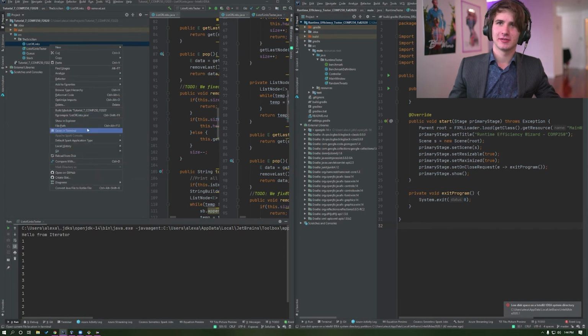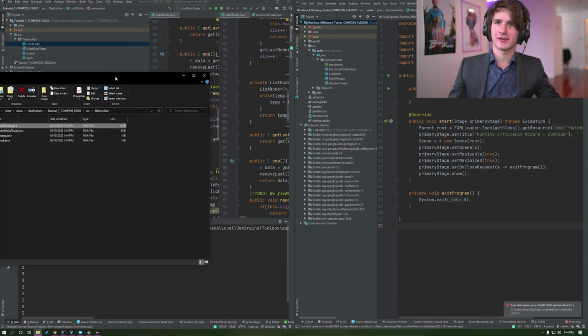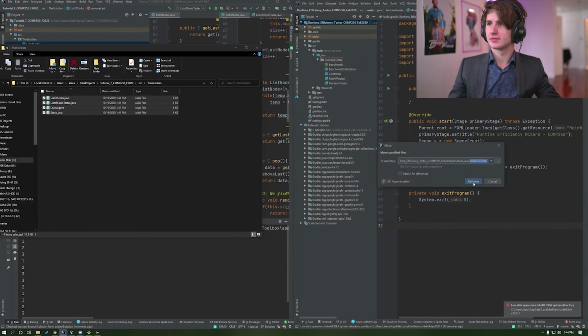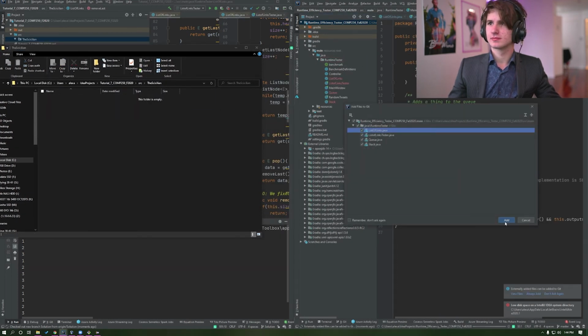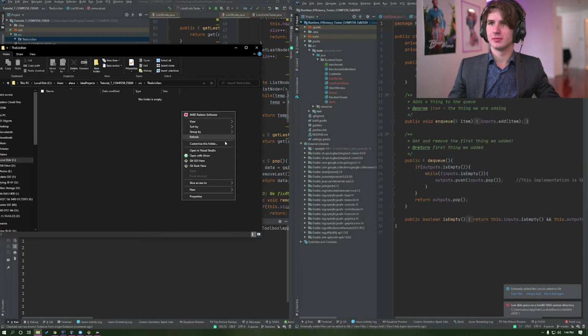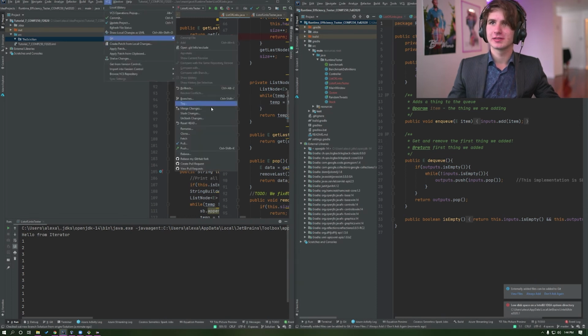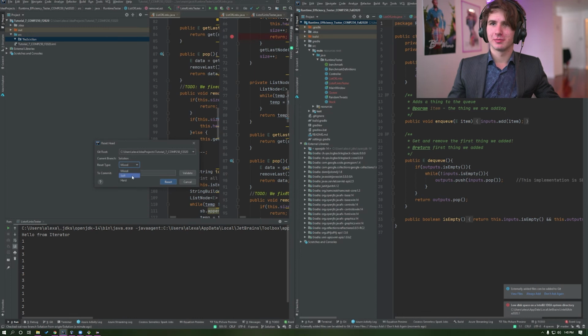All right, so if we just take these files, I'm going to drag them on over there. I'm just going to put them into this package. I didn't want to move them. I wanted to copy them. Whatever. I'll quickly get them back on this project as well. Ignore that blunder on my part.